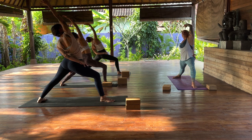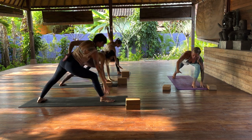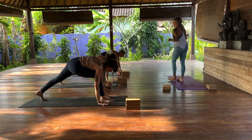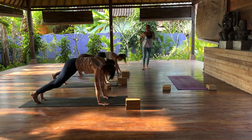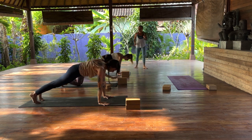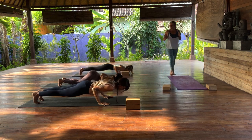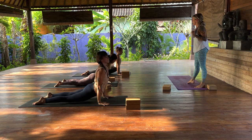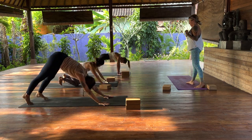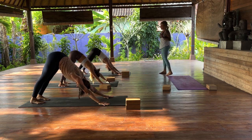On your next out breath, you can windmill the arms forward, frame your front foot, lift your back heel. Send that front foot back to meet the back foot and lower through chaturanga, or modify with your knees to the ground. Inhale, back bend of choice. And exhale, downward facing dog. Gaze towards the front of the mat.